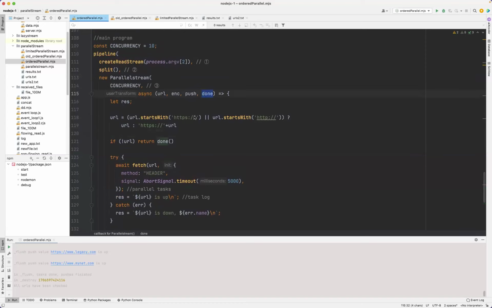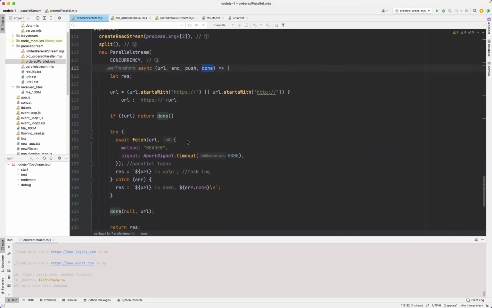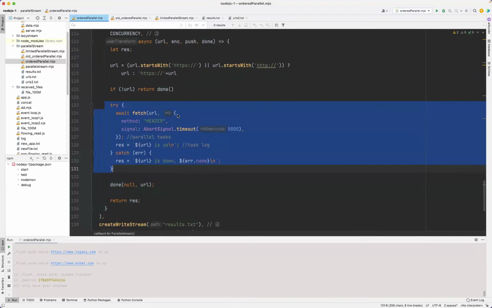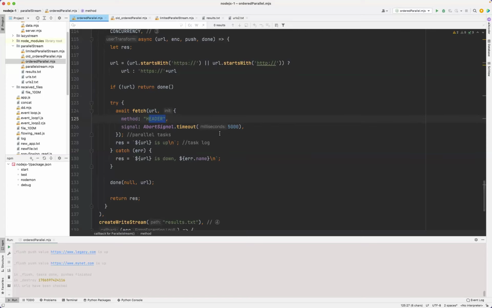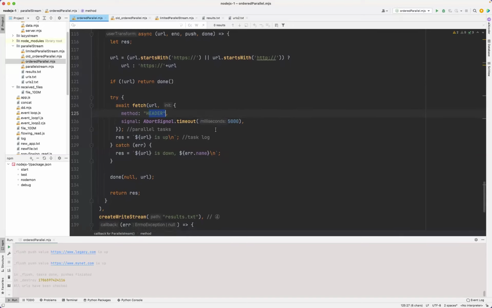This done is equal to incomplete something, and try to just await fetch. We fire the HTTP HEAD method to probe every website, and give it a timeout of 5 seconds.